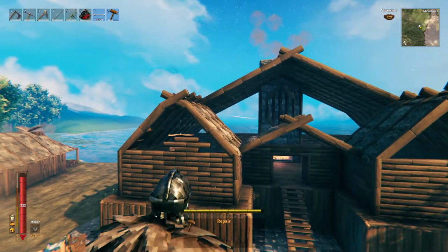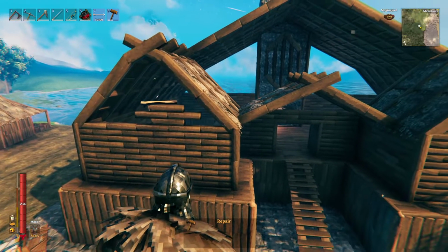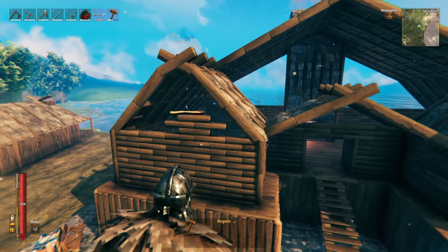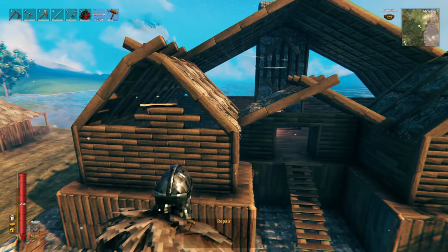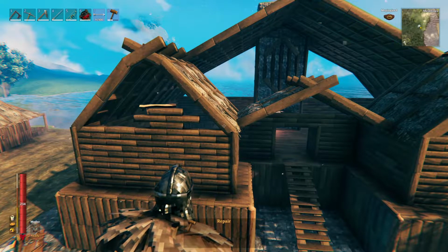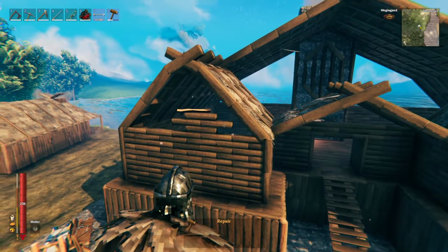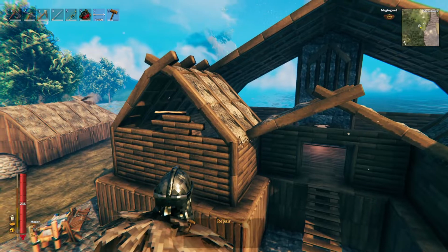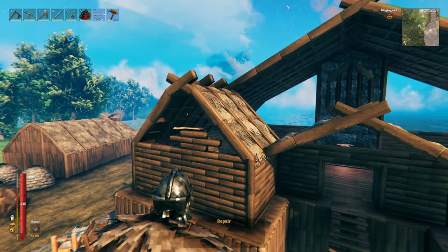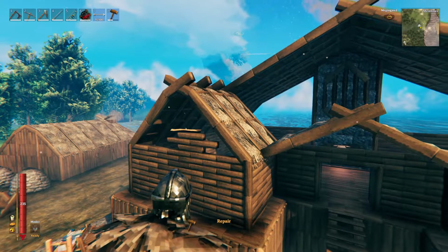Now I do have a few concerns with this, the first being how it's going to look at the edge there. I might get some of these beams clipped through the front and it might look a bit odd, but I could probably add a bit of detail, cover it up and make it look nice. Now if these beams were to stick out the side here, that would be a little bit more awkward to cover up, but I'm pretty sure I can find a fix for that.